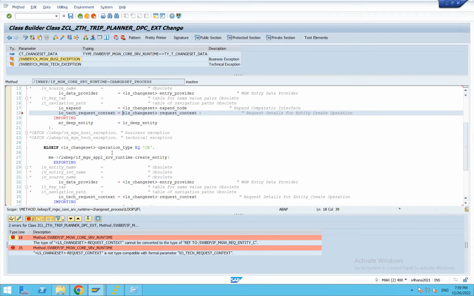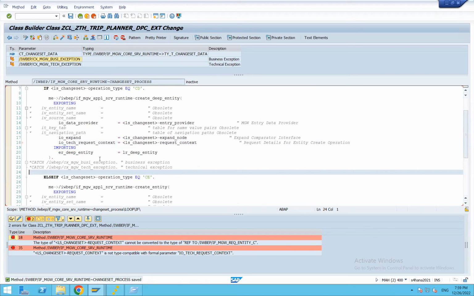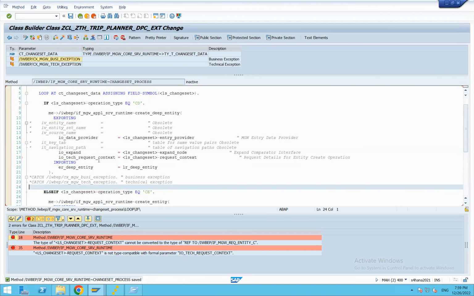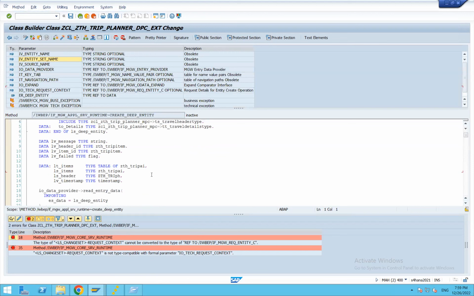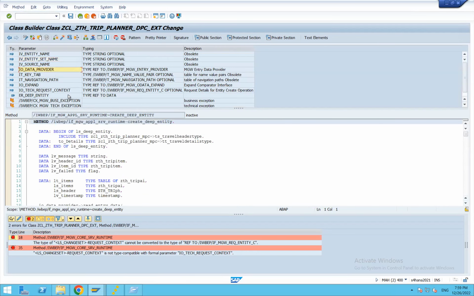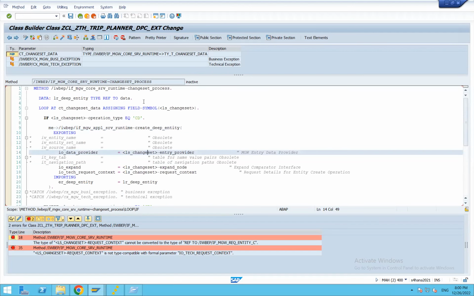I was trying to avoid one step, but it's not allowing me to do that. Anyway, that's fine. If I go into the IO technical request context, this is the reference. I will convert into this one and pass it.